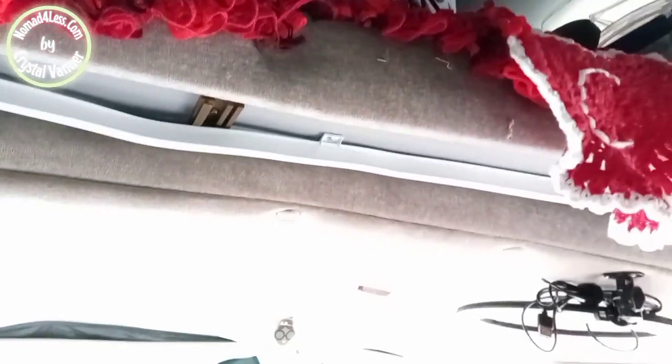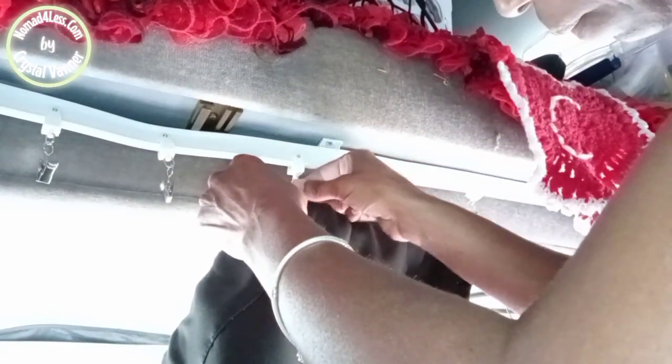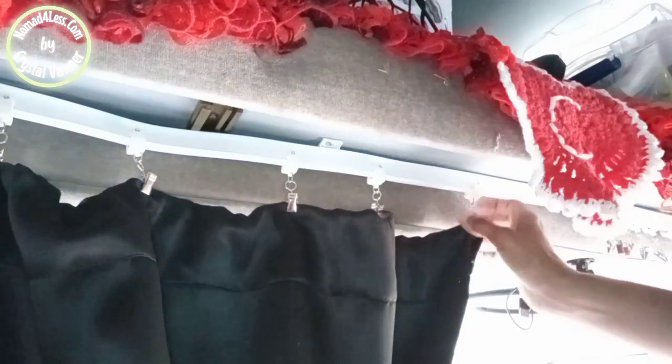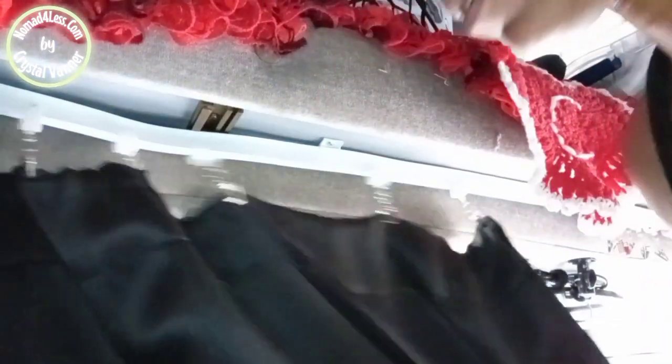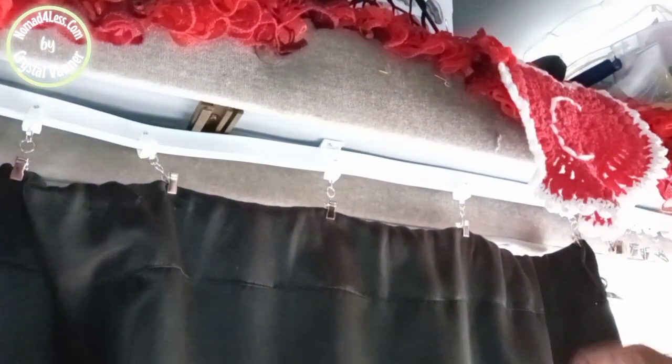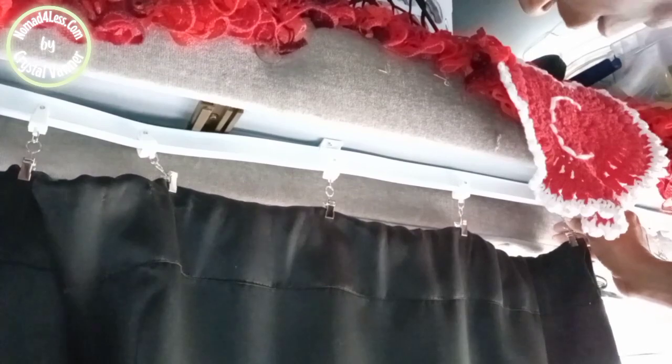Whew. All right. Oh, that was a workout. All right. Got it. Okay, now. My curtain was still in place from earlier, so I'm just gonna clip it on, one on each end, and then we can space out the others. Nice. Now because I have this piece of the loft that drops down, that gives me a little gap there. So it's actually quite good. I'm happy with that. And my curtains slide much smoother.